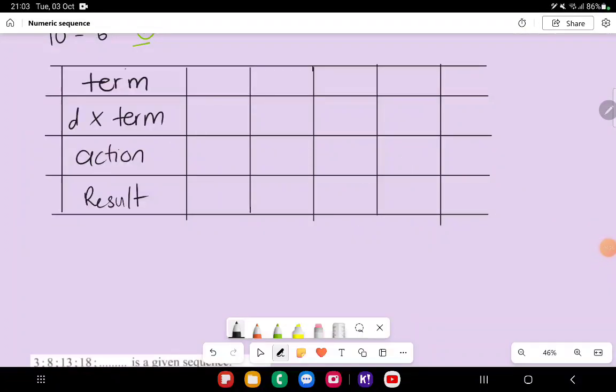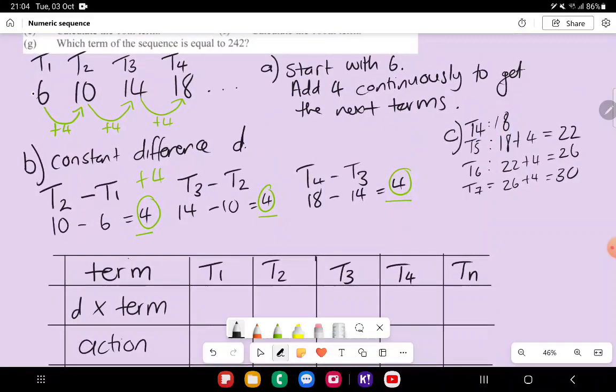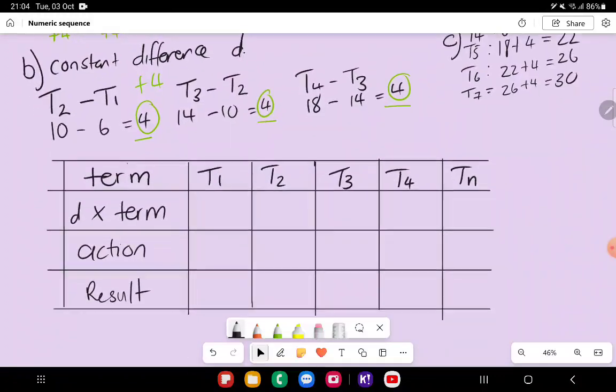Okay, so here's the table on the screen. In order to complete this table, I had to draw 5 rows going across. The first row refers to my terms, and this is where I'm going to put in term 1, term 2, term 3, term 4, and eventually term N, the unknown term. At the bottom, I have what I call the result, and this result is referring to what is inside the term. So when we look at these numbers, this is what goes in the result column.